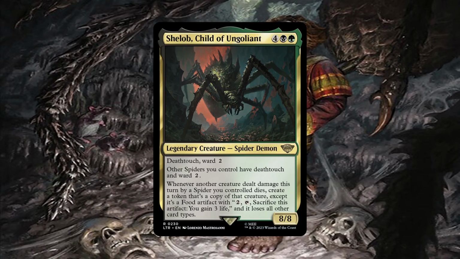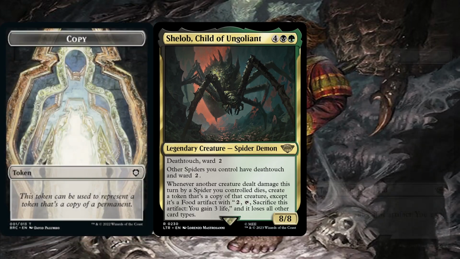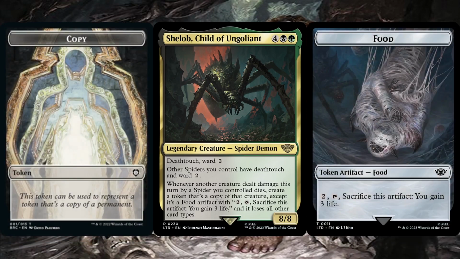This is absolutely amazing. It's as if you're creating a mashup of these two tokens. The fact that the Food tokens aren't creatures allows for some spicy plays that we'll soon see. For the moment, suffice it to say that Shelob is not only a potential Voltron commander for being a 3-turn clock, but an obvious spider tribal commander.